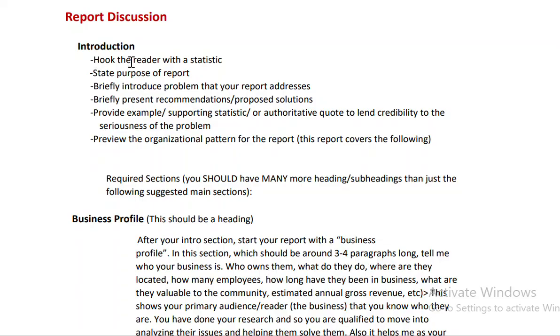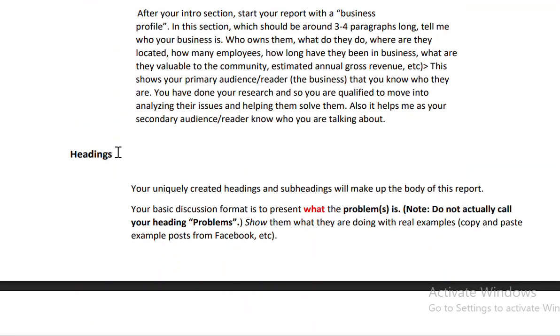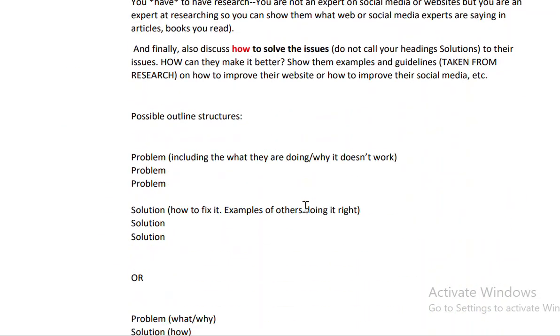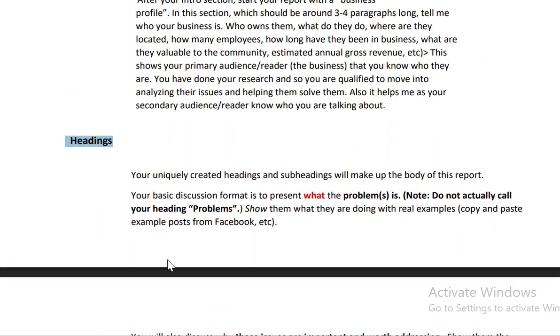So I include things that are headings, like you're going to have an introduction. Some people call it a purpose, and either of those is fine. You are going to have a business profile, and I do clarify this should be a heading. And then I say you're going to create all the headings in the body of the paper, because this is where you talk about your unique ideas and the research that you've uncovered. That's the bulk of the paper. There's usually about 5 pages of single space writing where you're creating your own headings and presenting your own research. I will come back to this. I'm just giving you an overview, a macro look, and then we'll go micro.